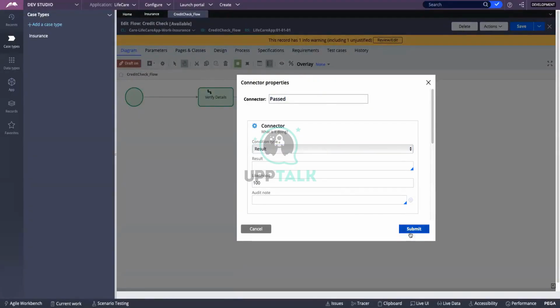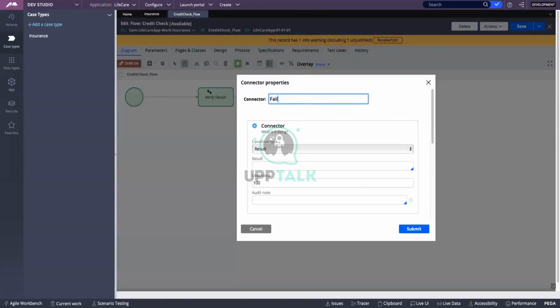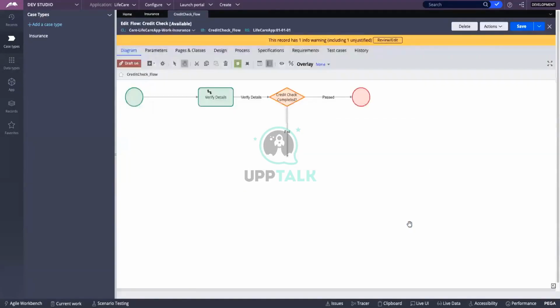Then I will end this and go to the next stage. This basically means this particular stage is completed. And this one is failed. Suppose the case is failed, I need something to do when it is failed.